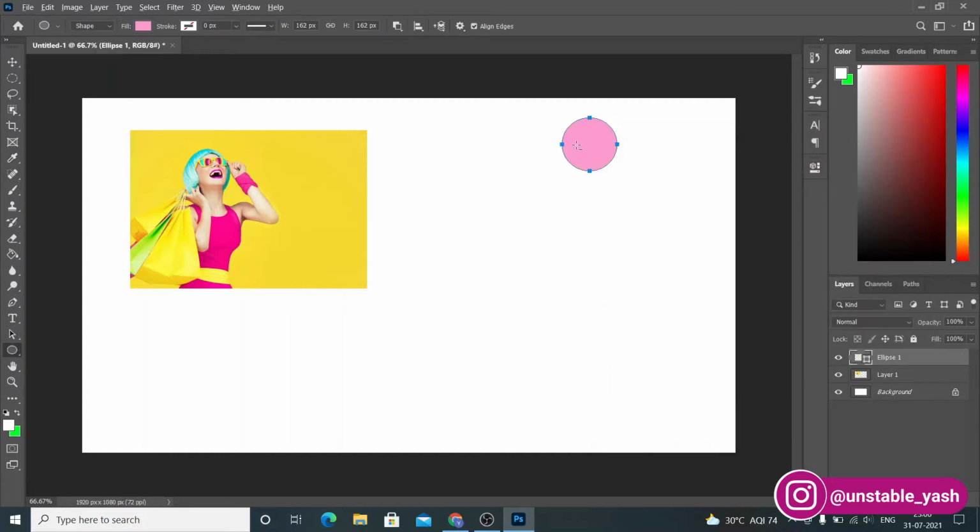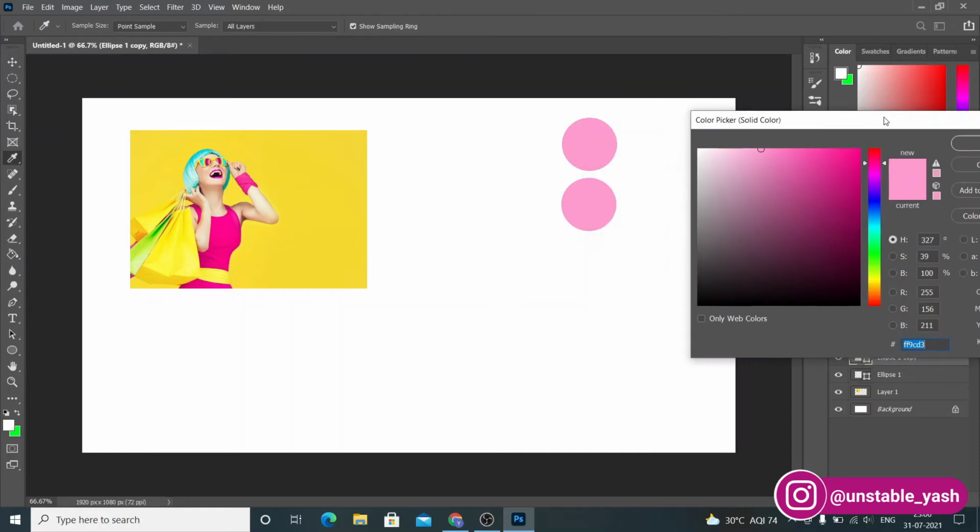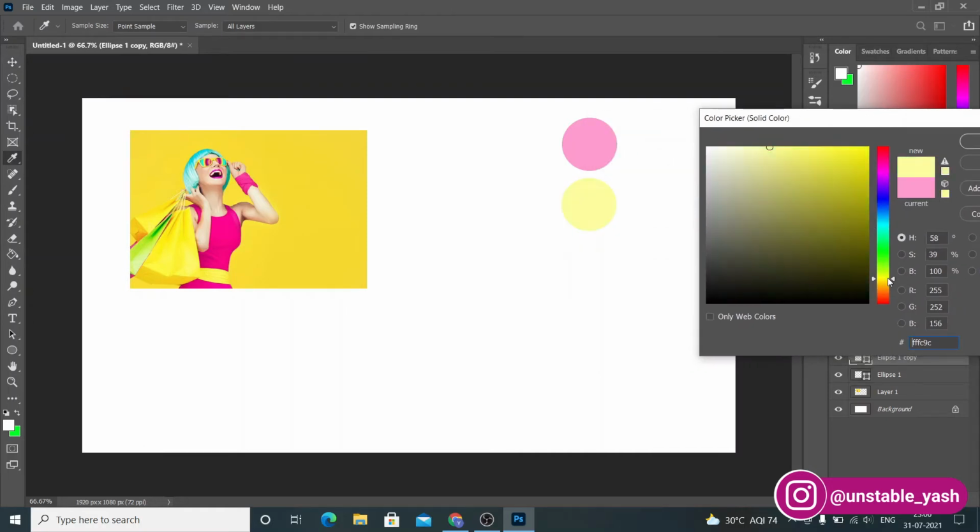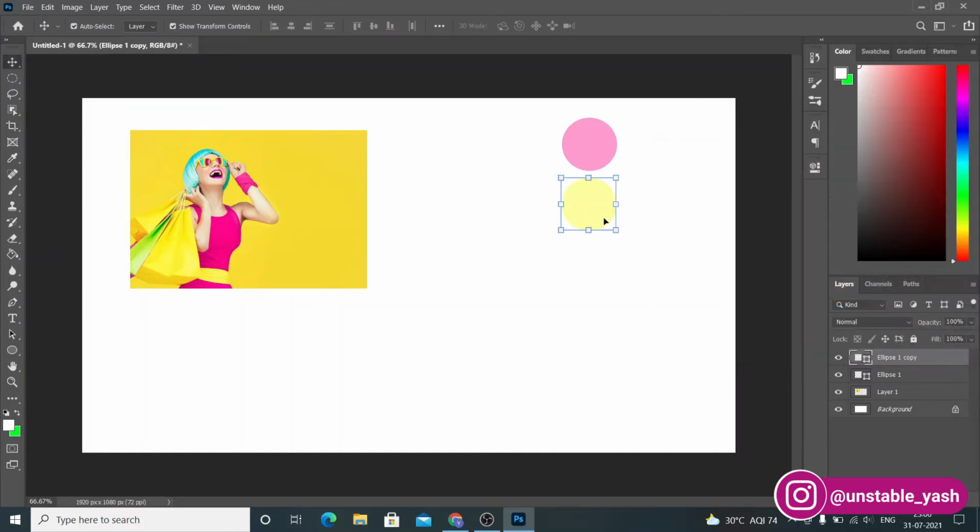Similarly, you give it a yellow color. You can change its hue, changing its hue to yellow. And you can also add some light blue.